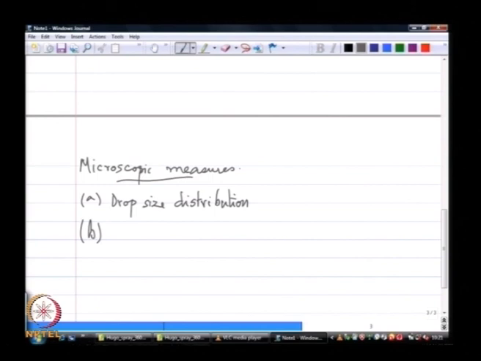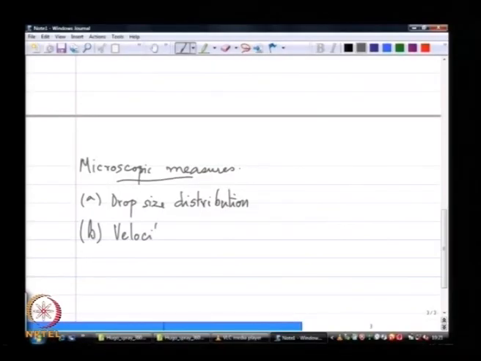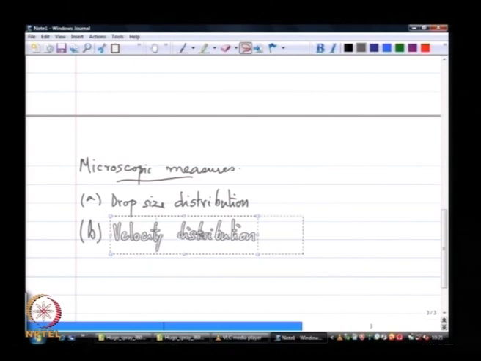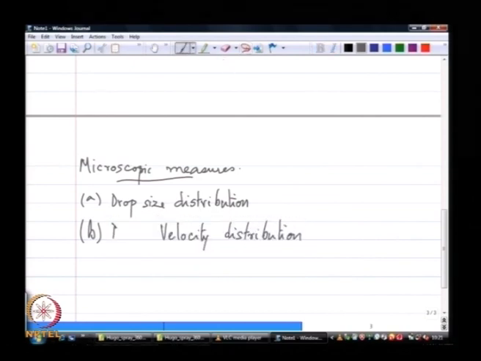The idea that a spray is composed of several sizes of drops, okay, this is sort of obvious to us by now. Not just that, there is also a velocity distribution. Again, I will qualify this, to clearly distinguish it from the air around. Okay. We are looking at a droplet velocity distribution.